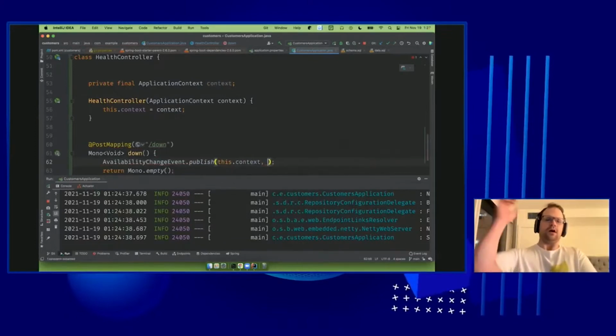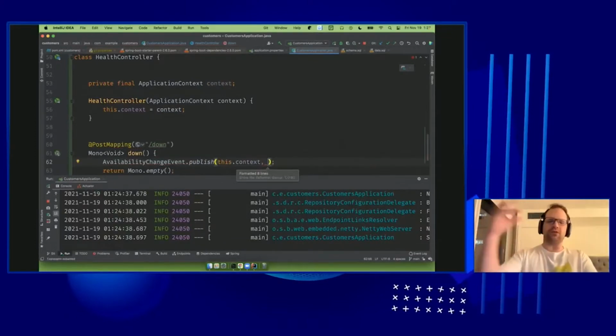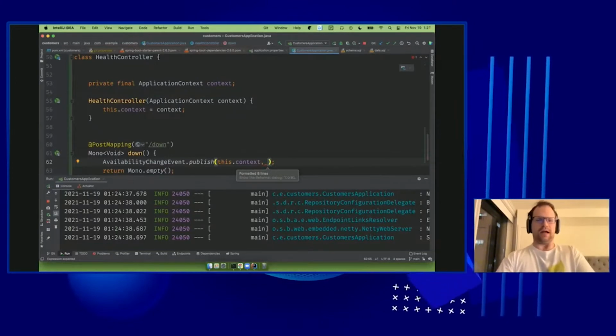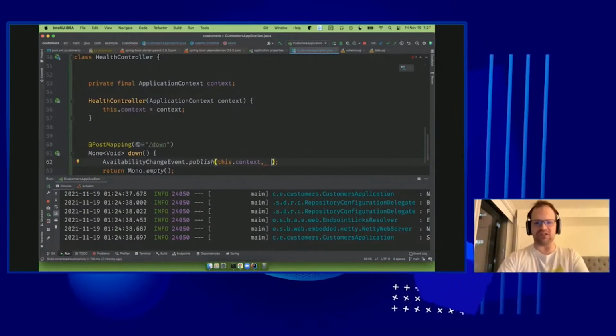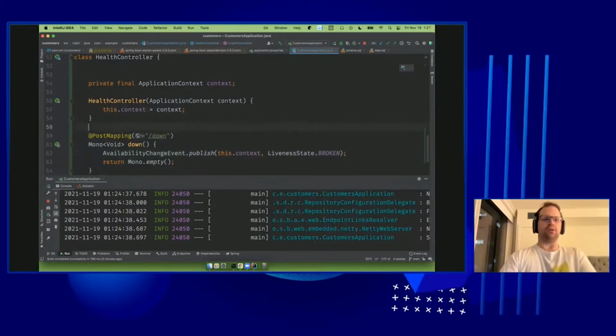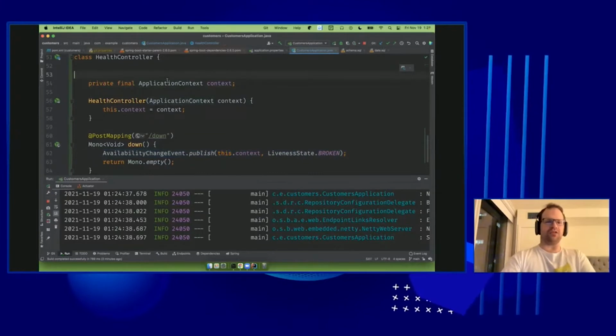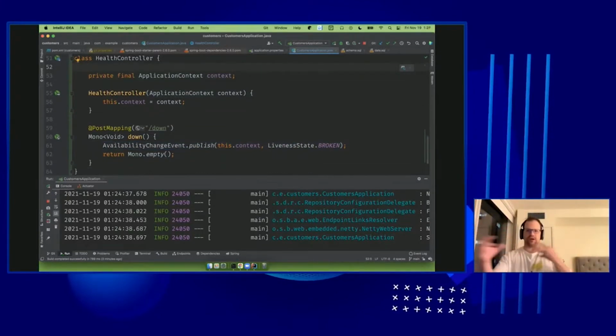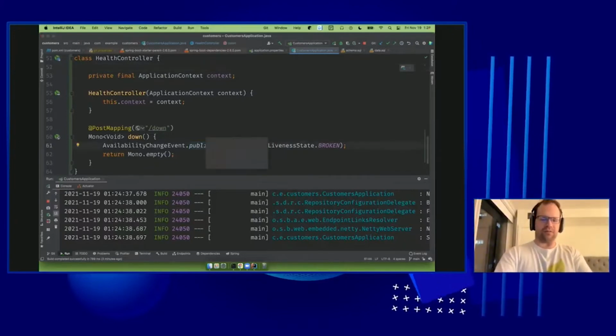And what I want to do is create an endpoint that will make those probes go down, right? The different probes are the liveness and readiness probes. So let's say liveness is broken, okay? So something in my code has gone wrong somewhere, something is not working. I publish this event. This is an event that gets published on the application context. Spring has an event bus for intra-component communication. So I'm just using that to publish this event, okay?